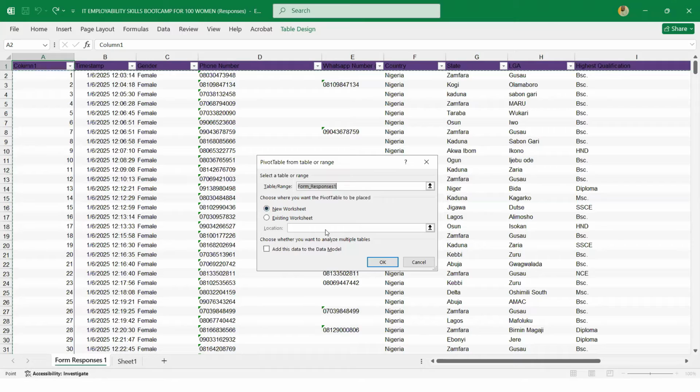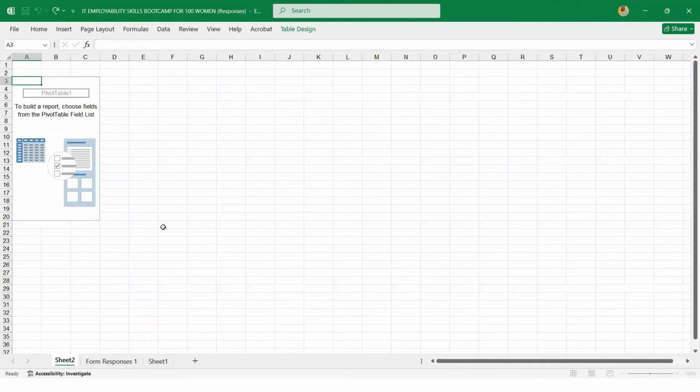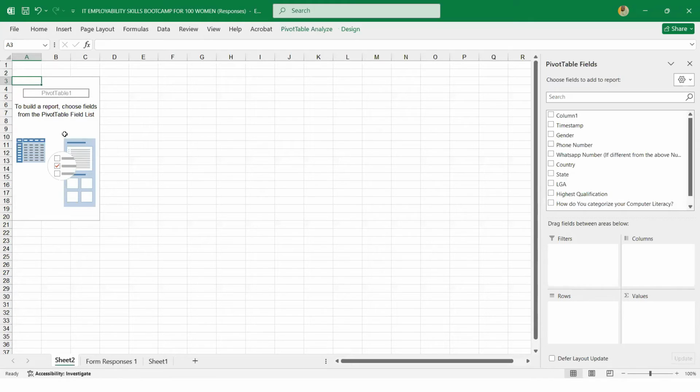That's where you are going to select. Don't select create existing worksheet. Just click on new worksheet, then press OK. You see it automatically gives me the list of all the columns I have in the data set. So now this is my pivot table.